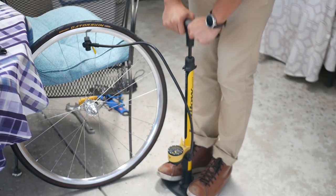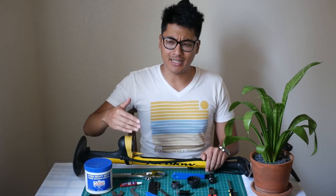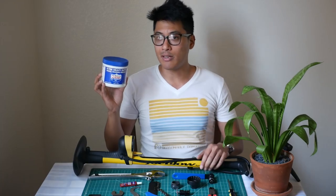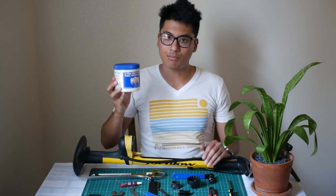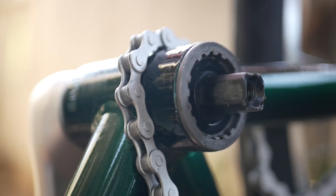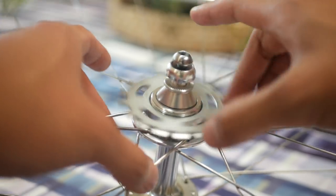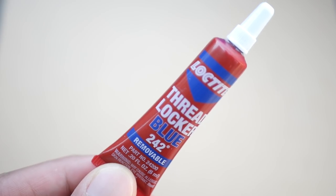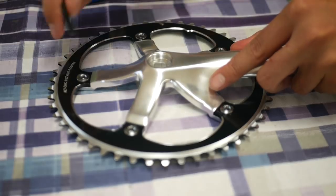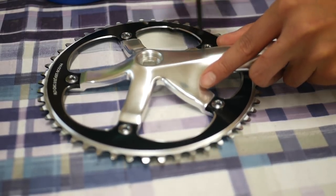Having the correct tire pressure will allow you to optimize your speed and comfort, and it'll also help you get fewer flats. Your second best friend when building a bike is grease. The rule of thumb is that when metal is contacting metal, you should probably grease it, but there are some exceptions — two of those are the steer tube and the spindle of your crankset. Everything else that's threaded, you pretty much grease it. Another optional thing is blue Loctite, which will lock the bolt into place once it dries. I like to use this for my chainring bolts, although it's not completely necessary — I just like to be a little extra safe.